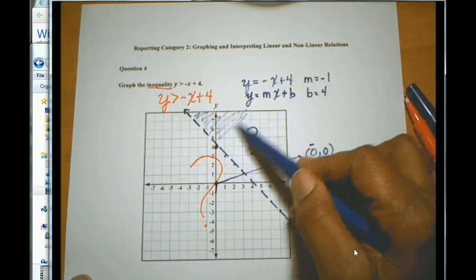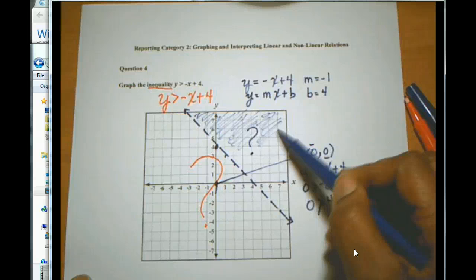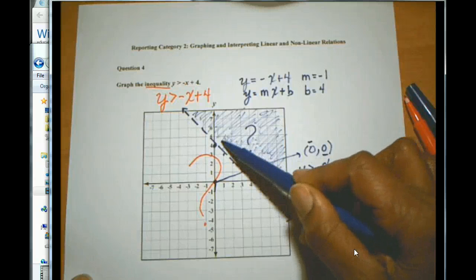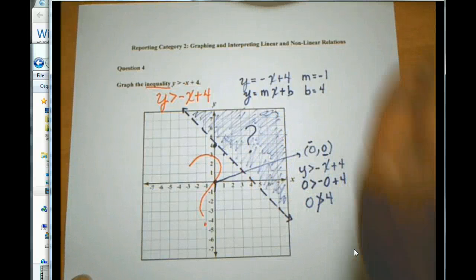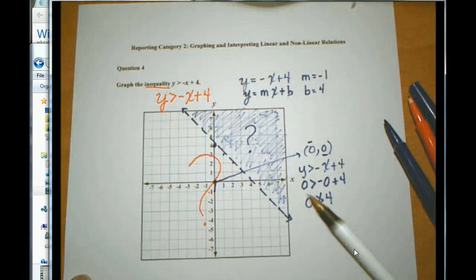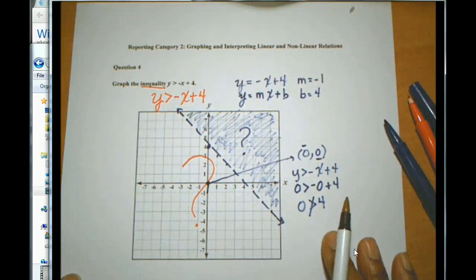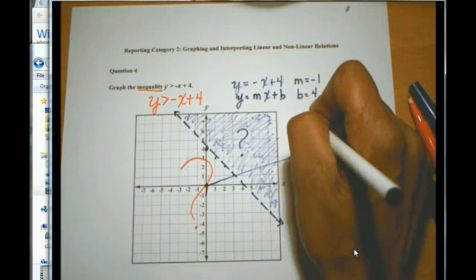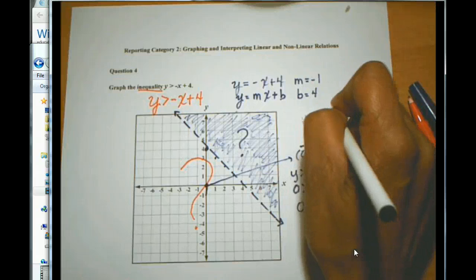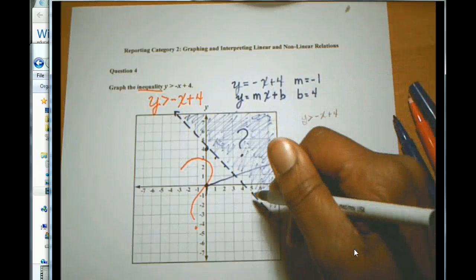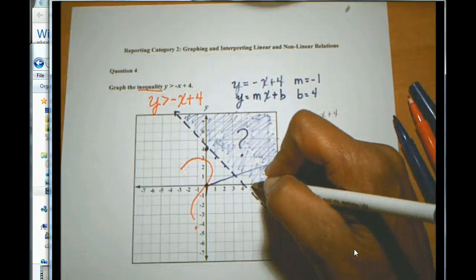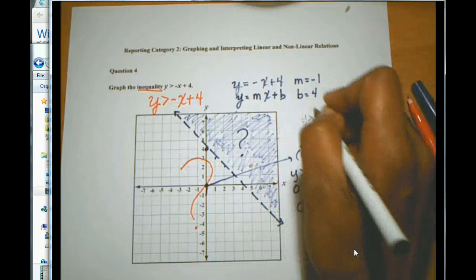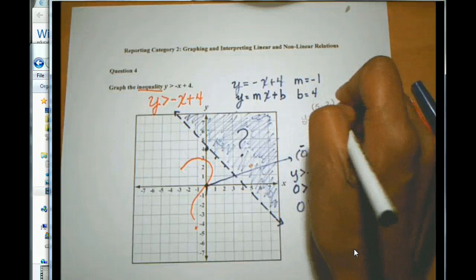And we've learned in mathematics that a good thing to do is to actually test the value. My blue marker is running out, so I'm going to test the values with, I think this ink pen will work, we'll see. And we get y is greater than the opposite of x plus 4, and we pick any value over here. I'm going to pick 5, 2. So I'm going to make it real big, but that's the point, 5, 2. This is y, and this is x.